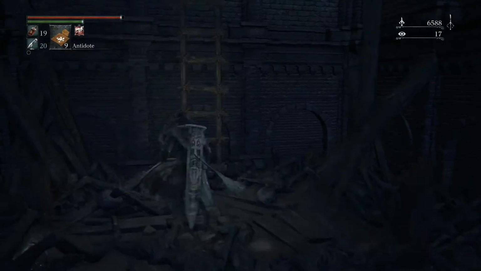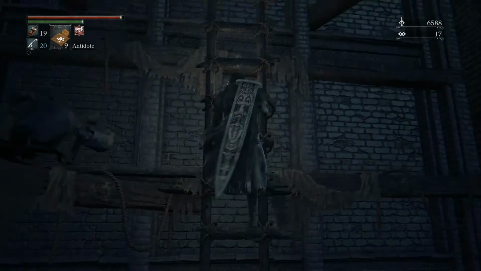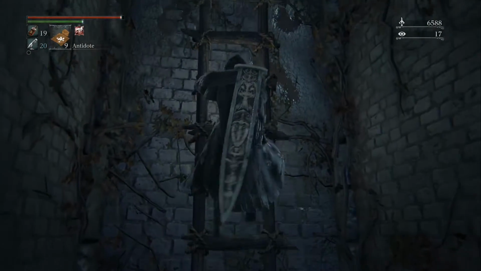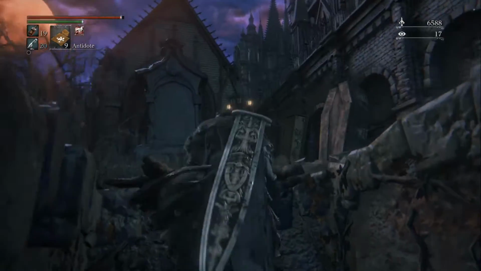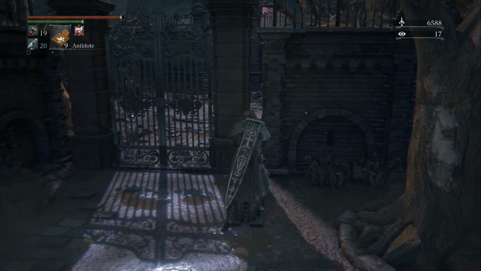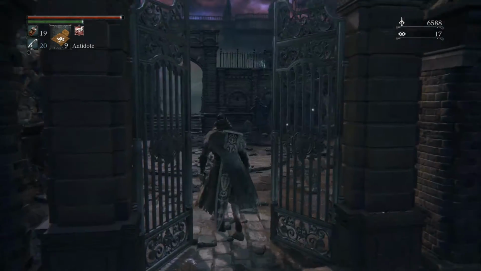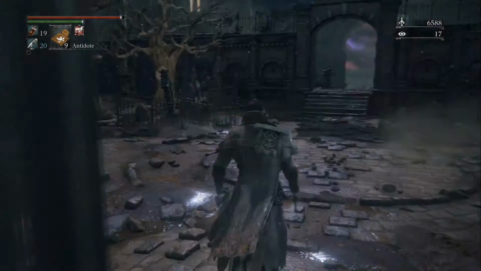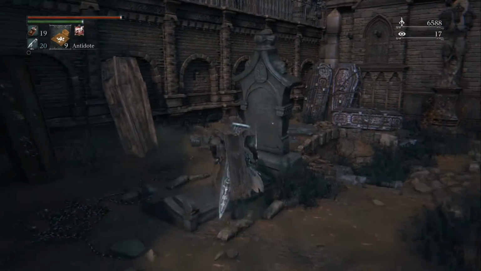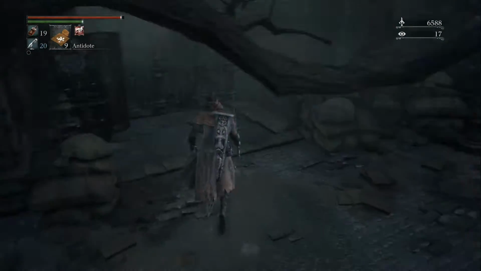As you make your way towards the top, you will arrive in a familiar area in Central Yharnam. Quite a bit of a climb here. Now, the way you arrived here, you'll recognize this area. This is the exit from Iosefka's Clinic. And the gateway up ahead is the gateway into Central Yharnam. Now, we've unlocked the door leading to the other side of the clinic, and now we'll be able to enter it through the window.